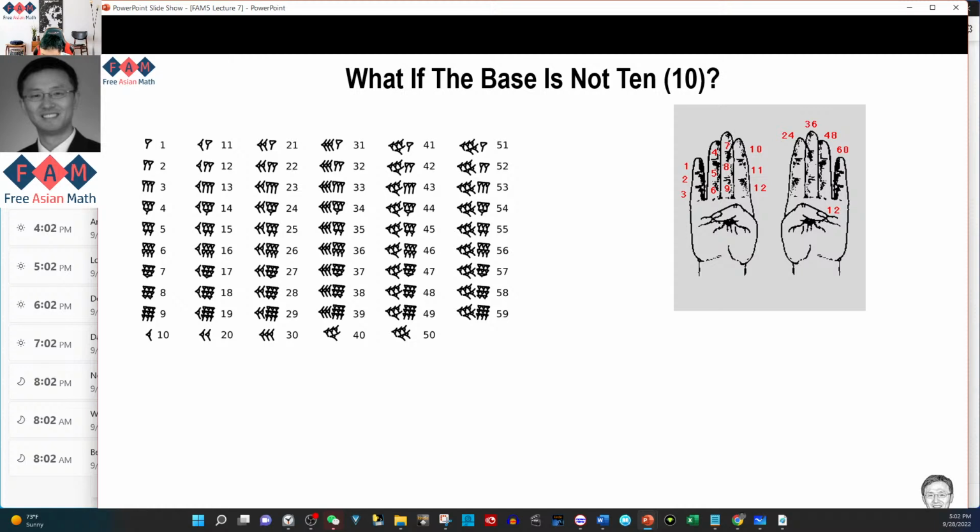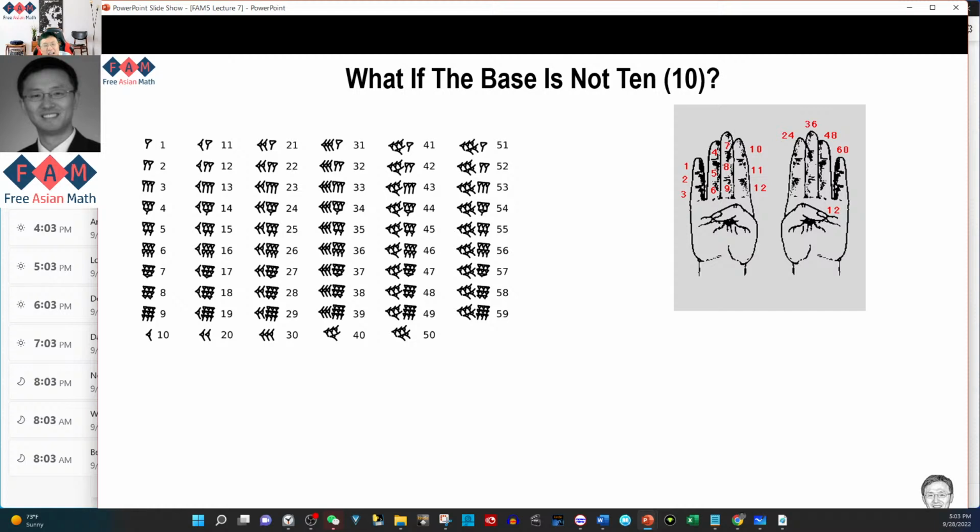base 12. You can see that here, this is kind of just a theory. People devised this base 12 system by using their fingers. Each finger except the thumb has 3 knots, so they use that: 3 times 4 equals 12. That's how they count, rather than our decimal system where we have 10 fingers and count 1, 2, 3, and so on. They use this to count to 12.